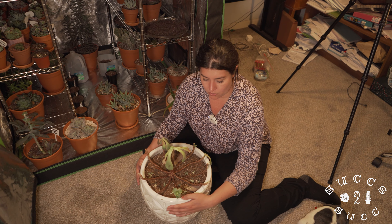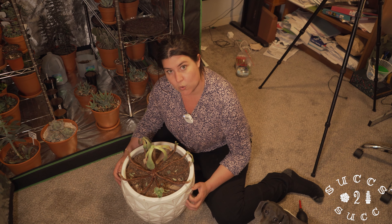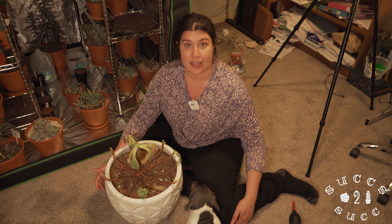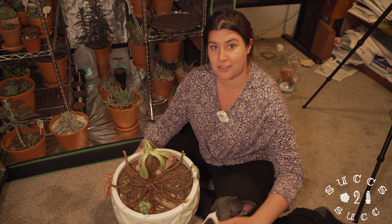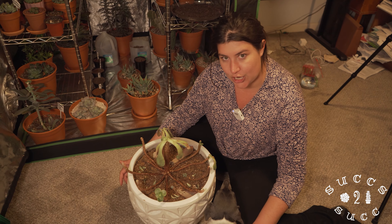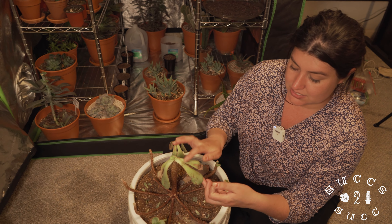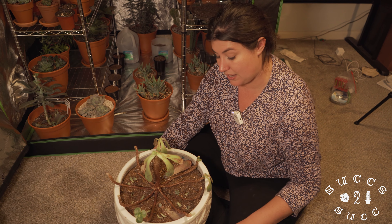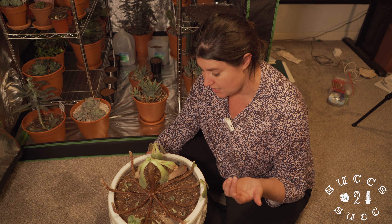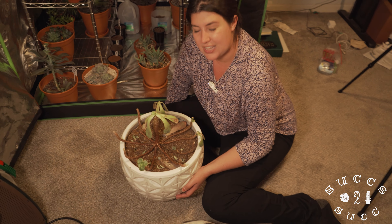My husband got this for me for Valentine's Day and I wanted to clean it up, put new dirt in it. Next thing I know, some sort of bacteria got into the leaves or the roots after I washed it outside in cold water from the hose. Only about one day later it wilted and started doing this - creating all this bacteria-looking stuff. I told myself and my husband I was going to throw it away because it wasn't going to produce anything else. I just chopped it.